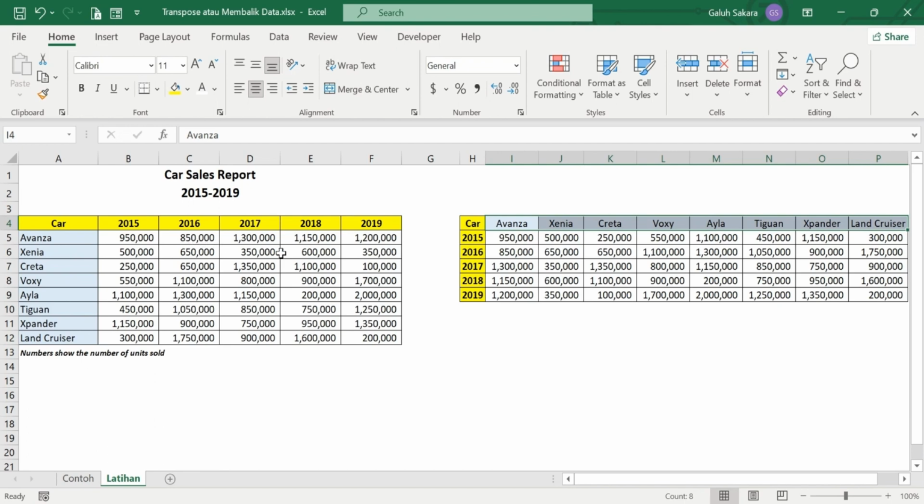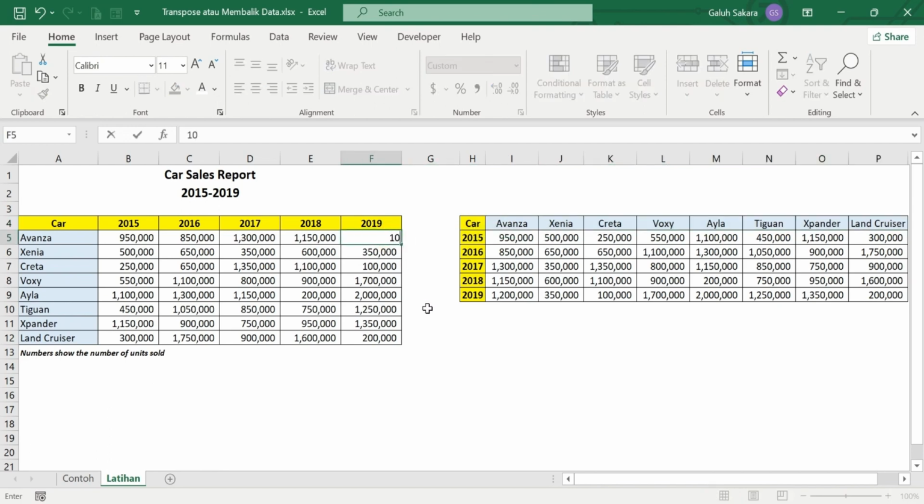So I think the disadvantage or the negative of this is that the data will not change when you make a change on the original data.